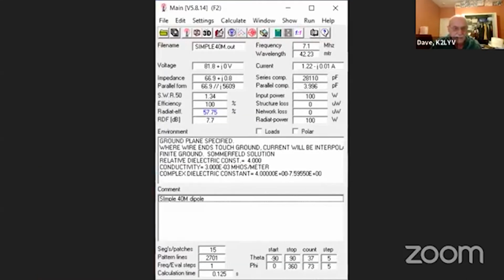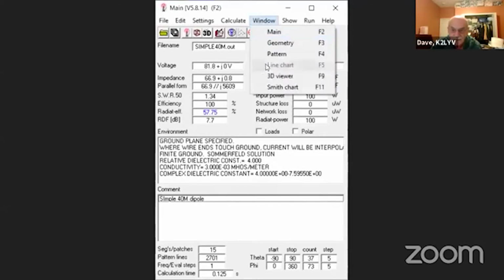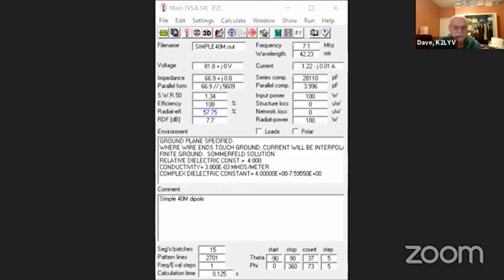And that's the pattern, but there's a window, this 3D viewer, it's going to come up. Now, for reasons that I do not understand, this thing hides the pattern as its default when it comes up. But if I just show the pattern, that's what the pattern of the antenna looks like. You can see it's kind of elongated. It tends to fire along the x-axis. A lot of the radiation is going pretty straight up, which is why this thing is great for talking across the peninsula, but not so great for talking to Europe.